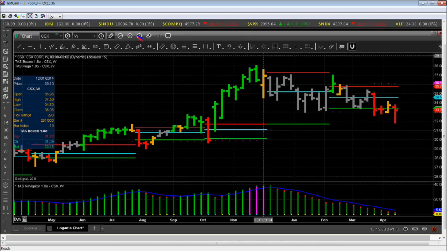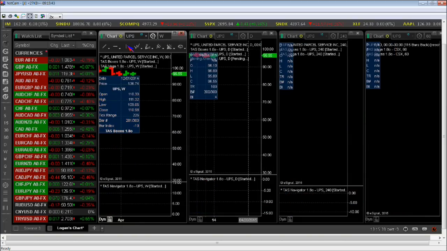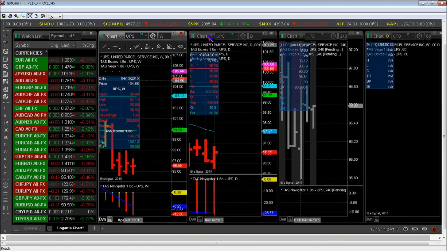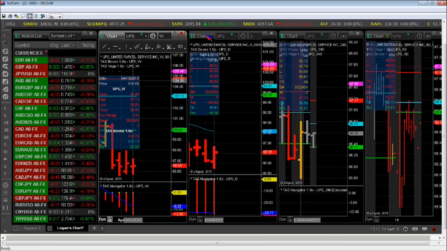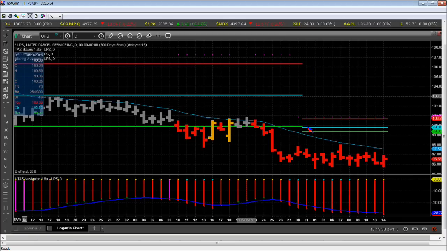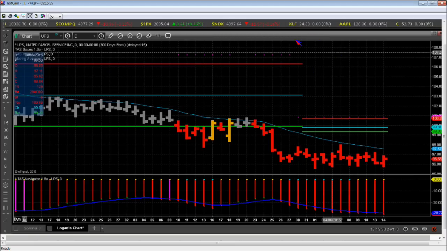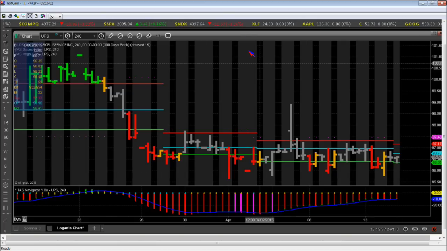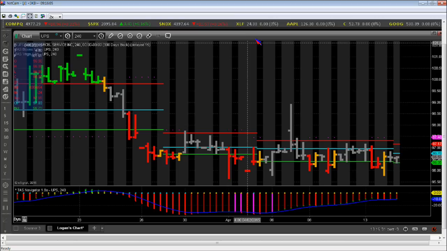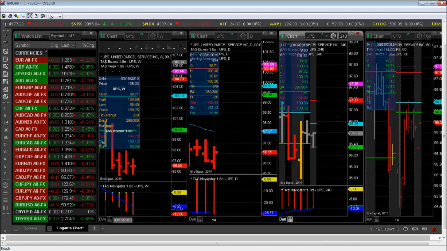Let's take a look at UPS. All right, this has been one that we've just tried to keep on the radar screen below 100. I love it, and stops above 100. I know we're trading 96.55. I've lightened up my position on this, and I think it's got some play in it. It might do a little bit of quick rally type action, but we're going to continue to stay with UPS on the short side. We're going to take a look at the euro and the US dollar in just a couple of seconds here. Let me pull up the dollar. And here we go. Dollar's kind of bouncing around today.